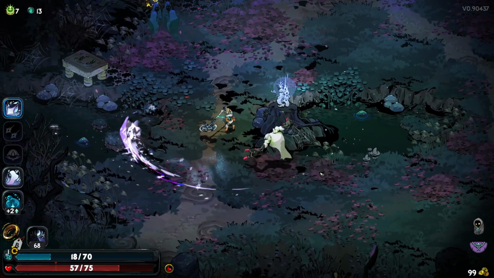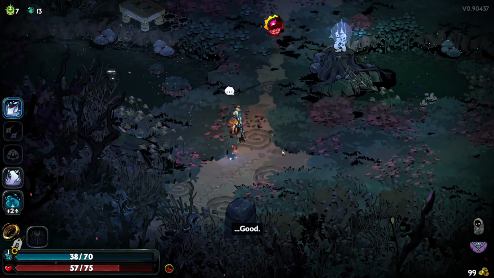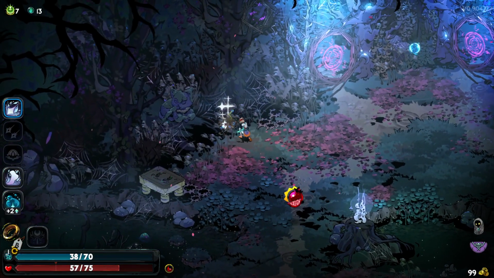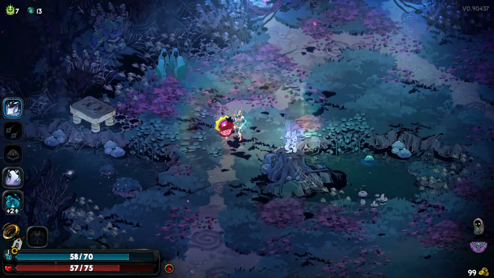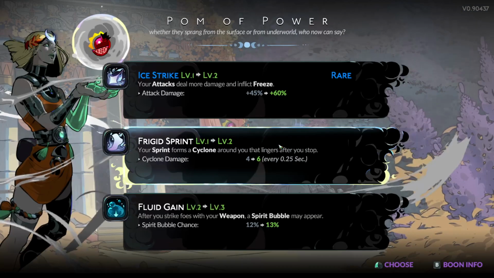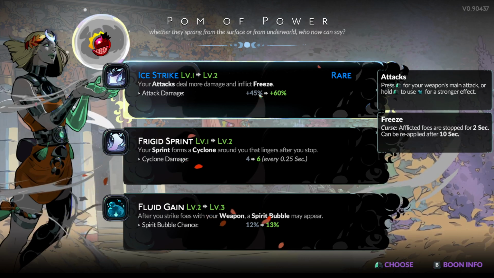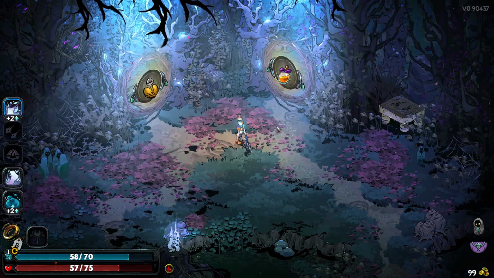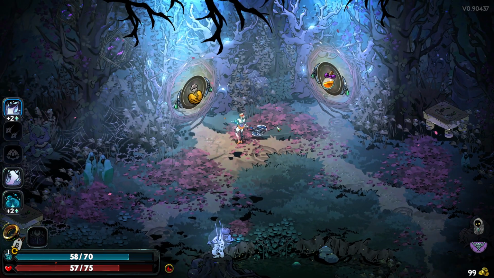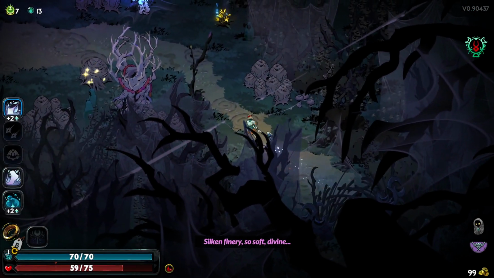The frost is very tasty on this. Good. And if I get a choice... Ooh, bubble, bubble, bubble. There we go. Yeah, the ice strike. More damage. My mother's strength. We got another gift? Or do we go Arachne? That might be Arachne. I think we go Arachne. I would assume it's Arachne. Yep.